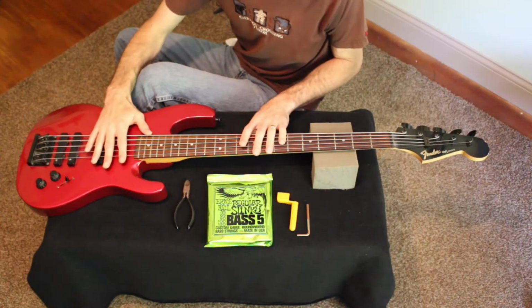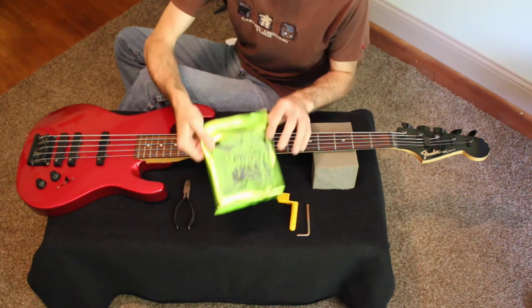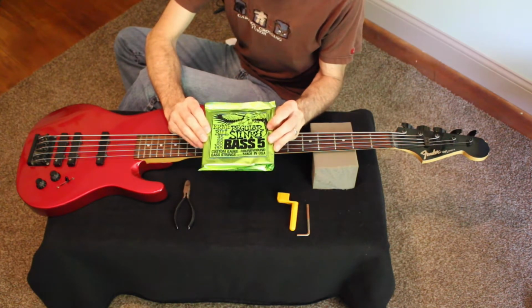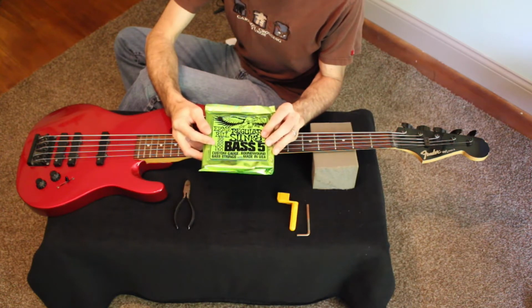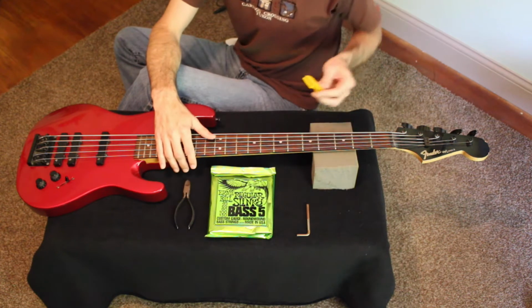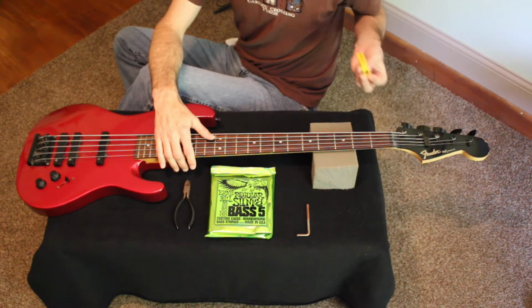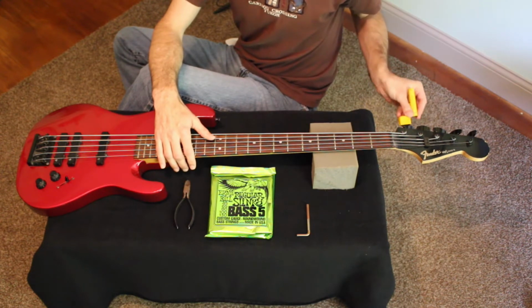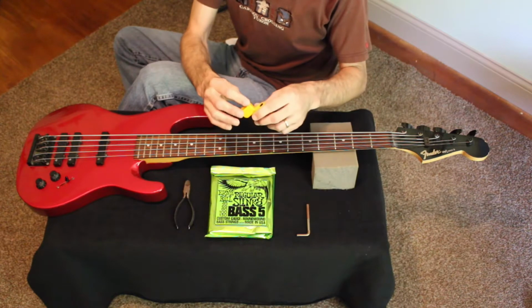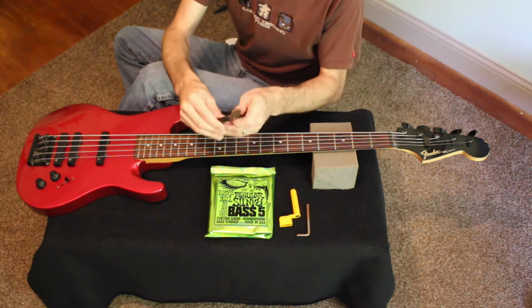Okay, here we are. Everything's all set up. So this is your bass. You're gonna need your new bass strings. I have my 5-pack of Ernie Ball regular slinky gauges: 130, 100, 80, 65, 45. Got your guitar string winder here, although I have not used this on the bass. This is really for regular guitar, so it doesn't really fit on my bass keys. But if you can find one that's got an extra slot in it or something, it would make things a little faster. And then you're going to want a string trimmer here.